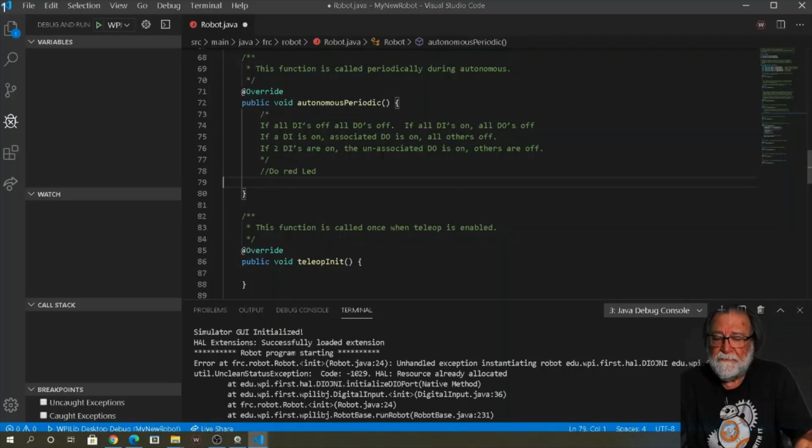So let's think about this for a moment. What do we need to be true for the red LED to be on? That's what we're asking. Because again, we know it's Boolean. It's true or false, on or off. So if we determine what's true when it needs to be on, then we know when it needs to be off, right? So let's figure out what we need to be true.